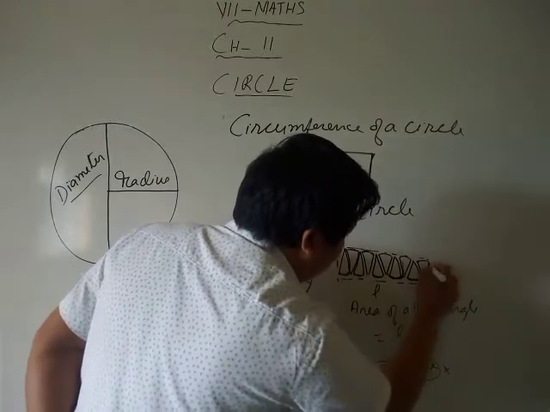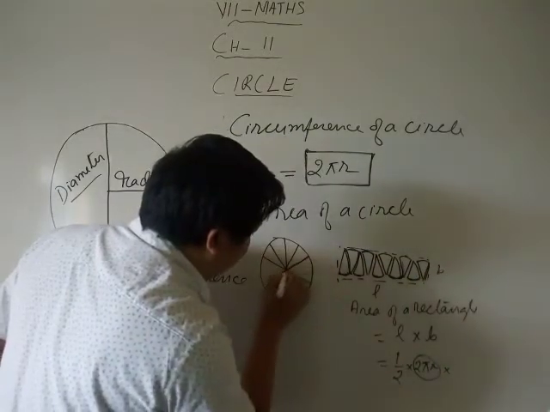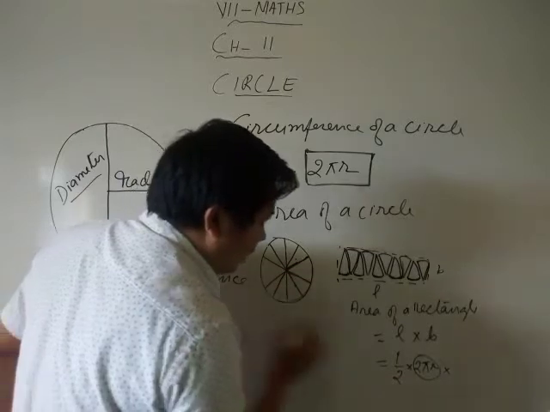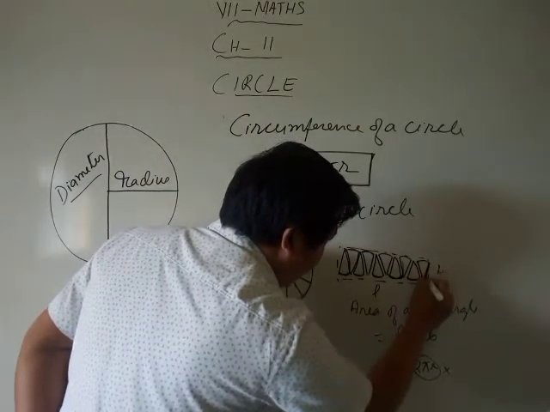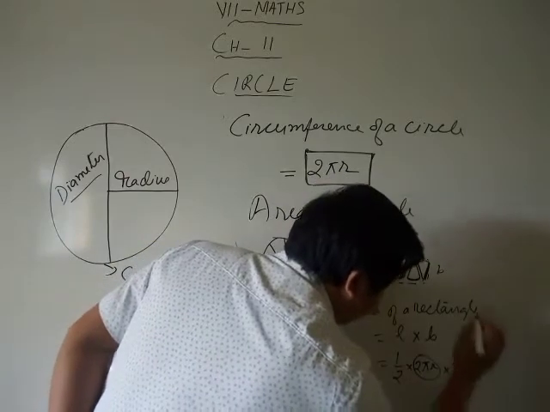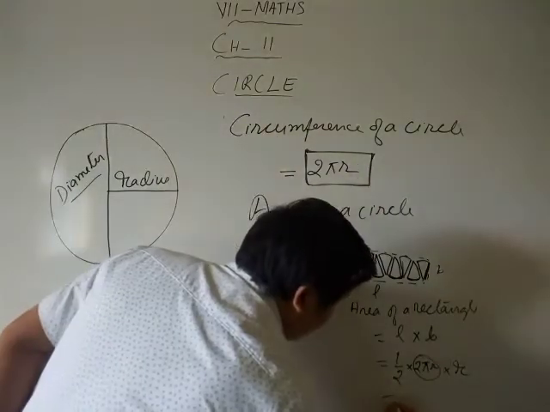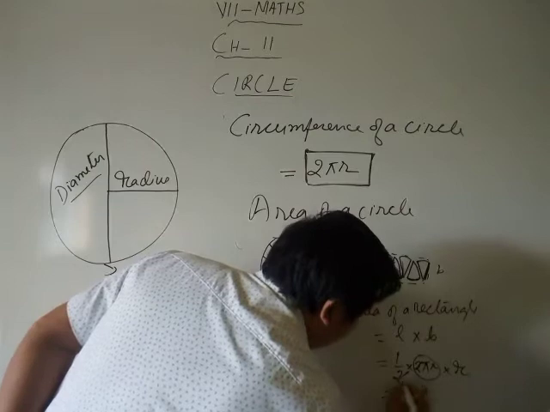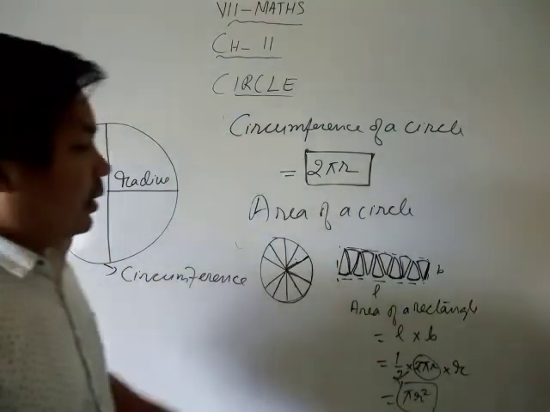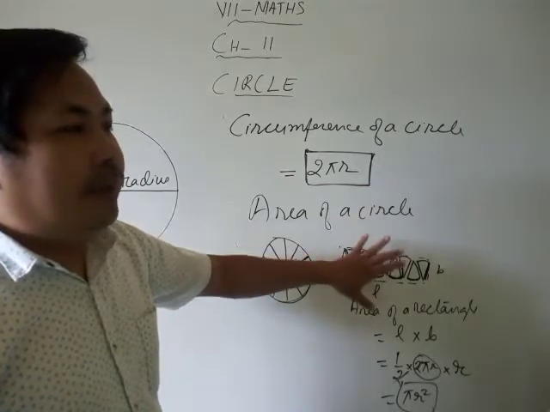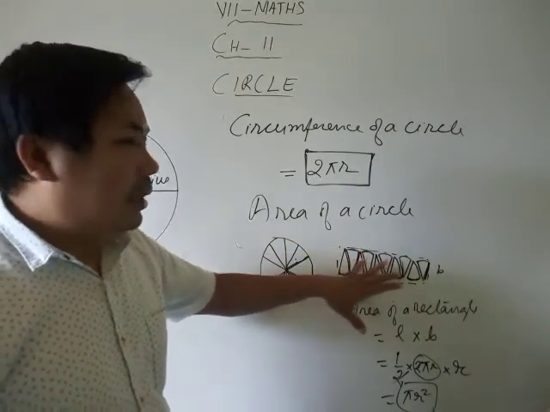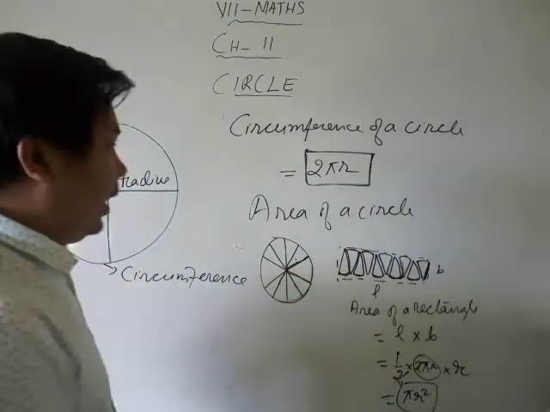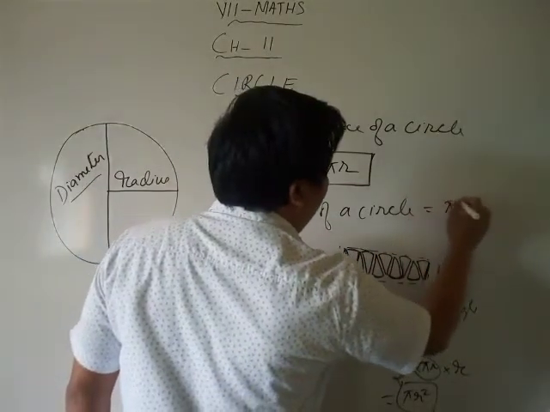Now B, you see this part here, one sector. For any sector, any line of this sector is the radius. So B is the line of the sector, which is the radius. So you write this as radius r. Then these two and these two will cancel, and you get pi r into r, pi r square. So pi r square is the area of this rectangle, and this area is the area of the circle together with the sectors. So the area of the circle is pi r square.